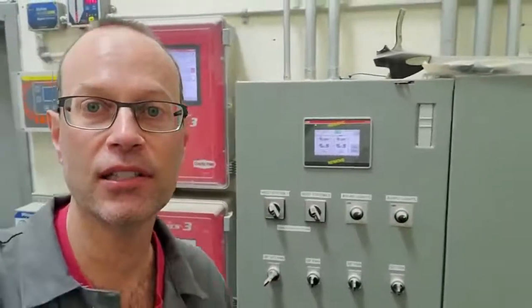So this would be the brains of the operation, and it's more or less all the computer systems that control everything from temperature in the barn to the amount of feed that they're consuming, to venting. It just helps us monitor the health of the birds and make sure that the barn is as optimal as possible. So for example, in the middle of winter when it's minus 40 outside, it's a balmy 20 degrees Celsius inside. And when it's plus 40 outside, it's still 20 degrees Celsius inside. So the birds kind of have the best climate possible that protects them not only from predators, but makes sure that their health and safety is a top priority for us.